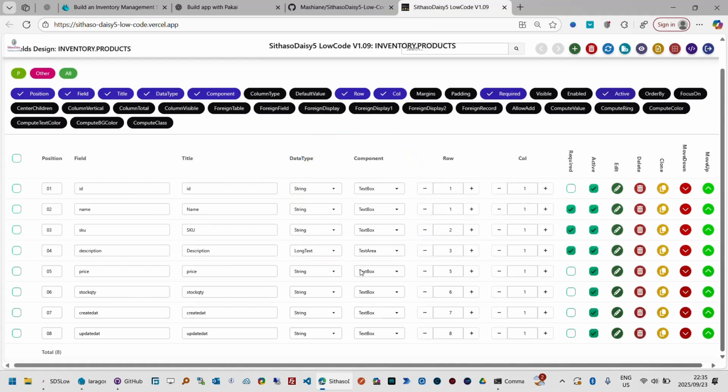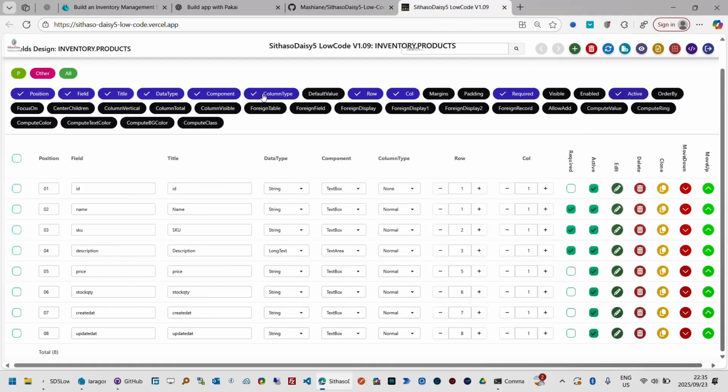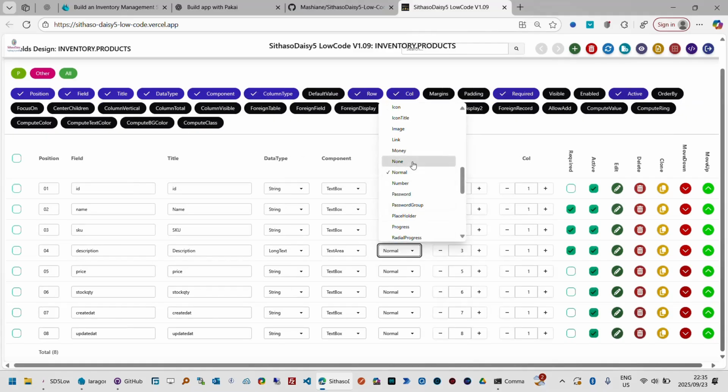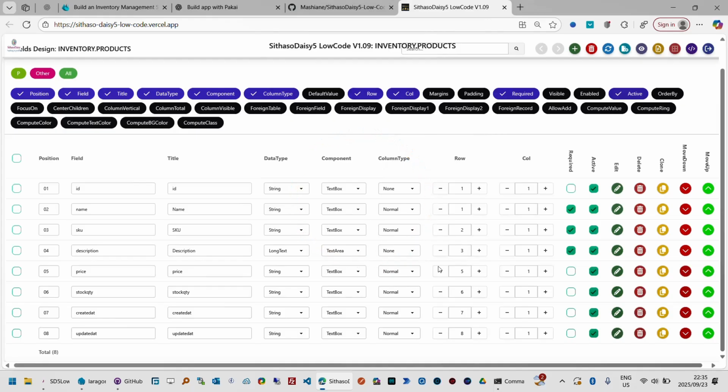But now we don't want the description to show on the table listing. So we say column type and we say none here because we don't want it to show. Okay, on the table listing, table listing is like this. So the price, as it was indicated there, is going to be a double.